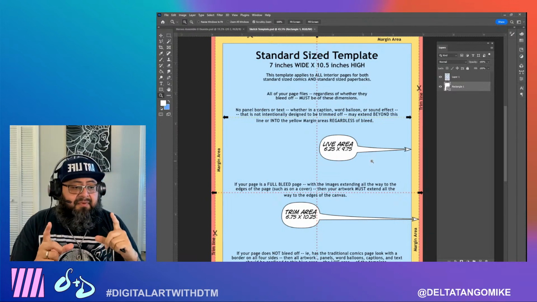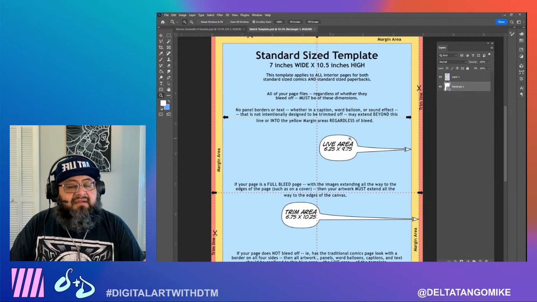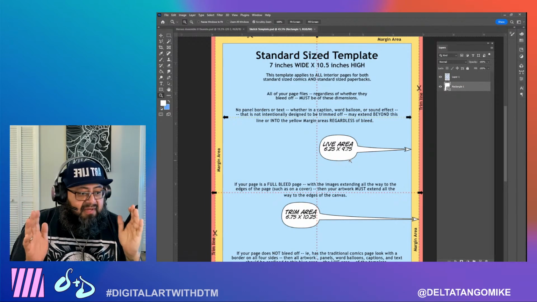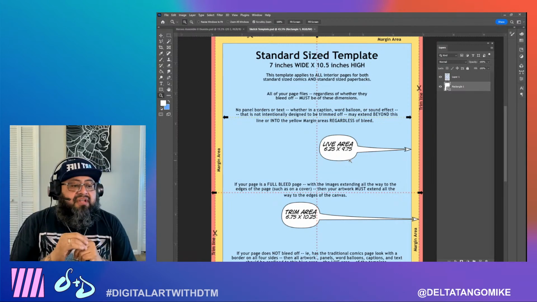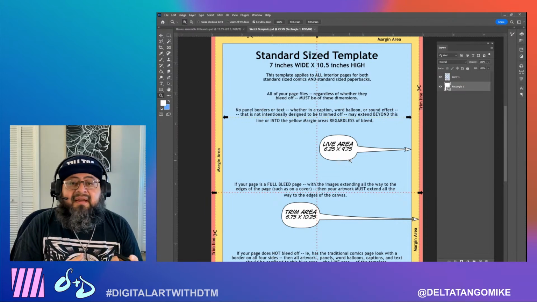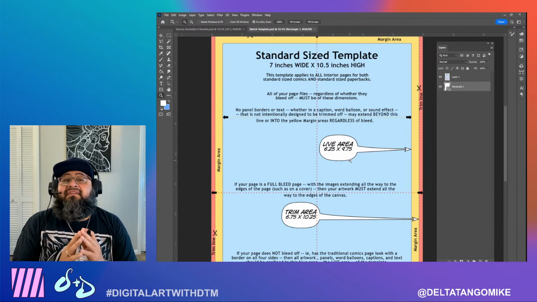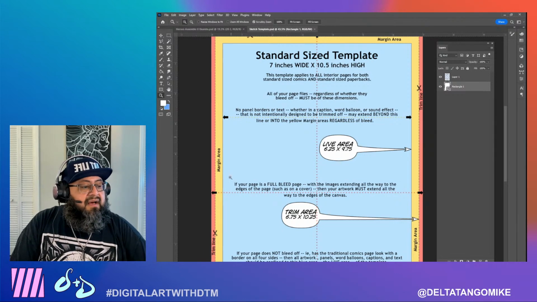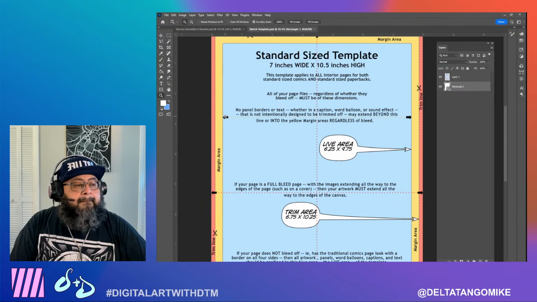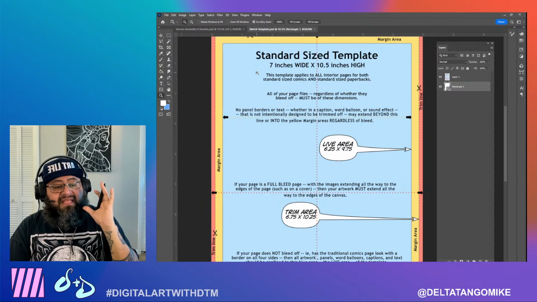But this is the template for where you draw, right? Okay, cool. Well, the comic book, once it's printed, when you print out a comic book, the live area, that's what it stands for. This live area right here means that this is the size of the comic book. It's 6¼ inches by 9¾ inches, or 6.25 by 9.75. Oh, no, no. That's the live area, meaning that's safe. Anything you keep inside of this area of the comic book page, it's safe.